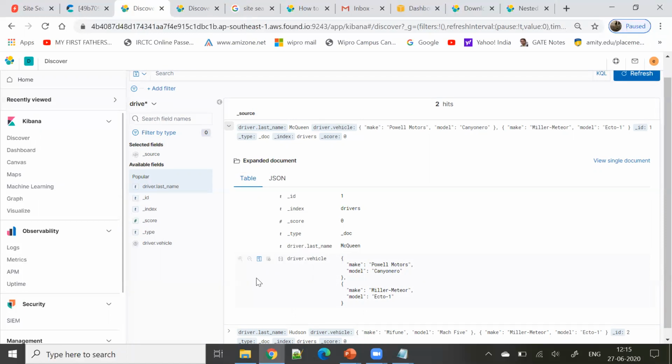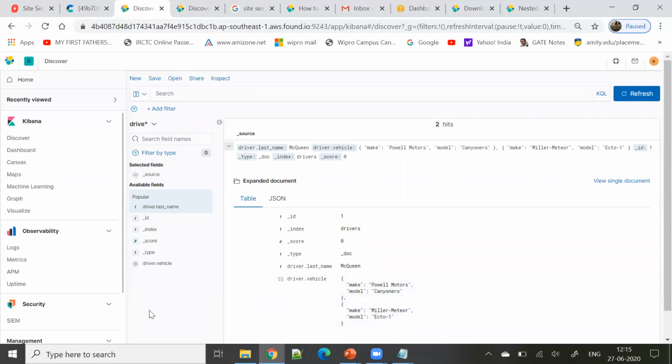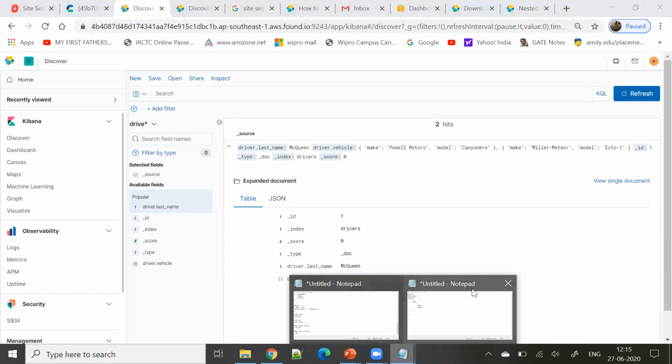So two things can be done. One is the same nested query. Second, you can make this itself a field. For that, mapping comes into the picture.